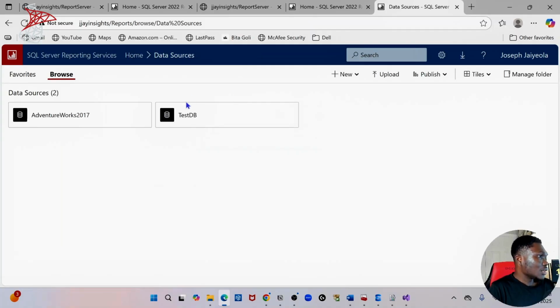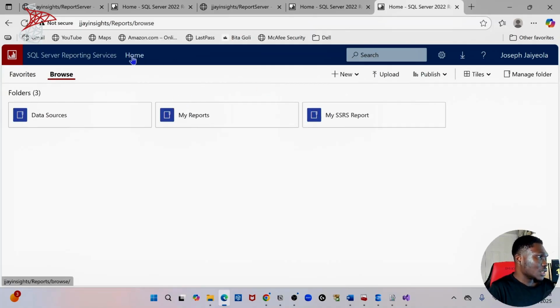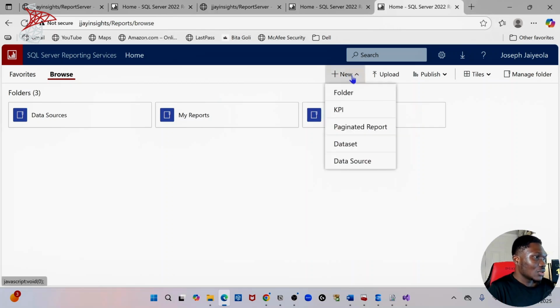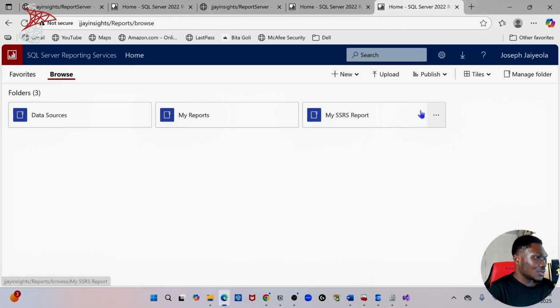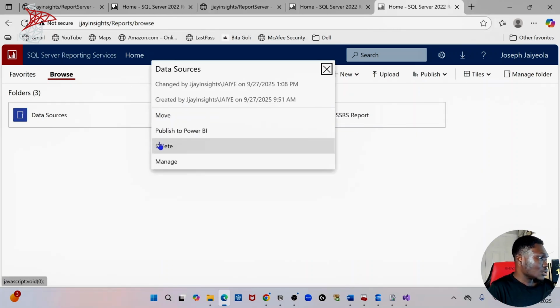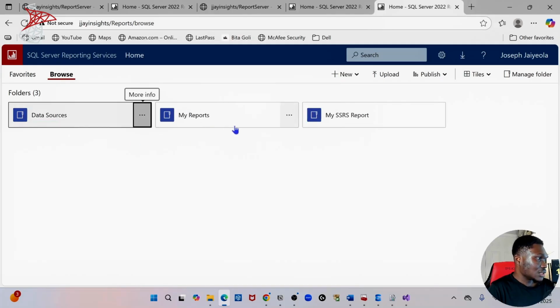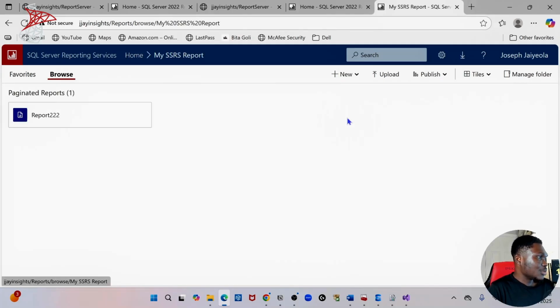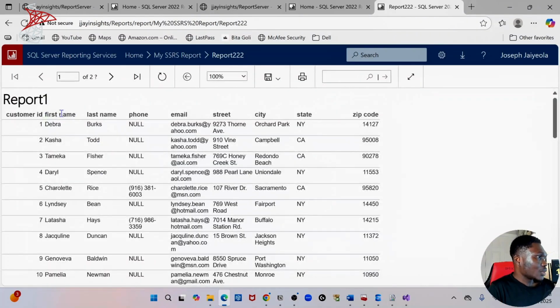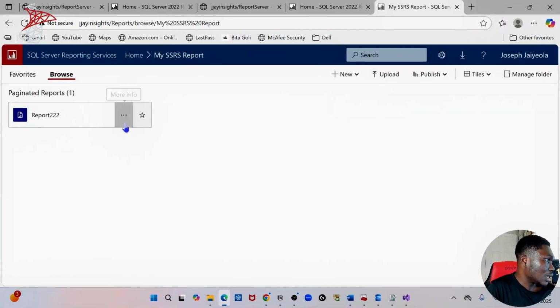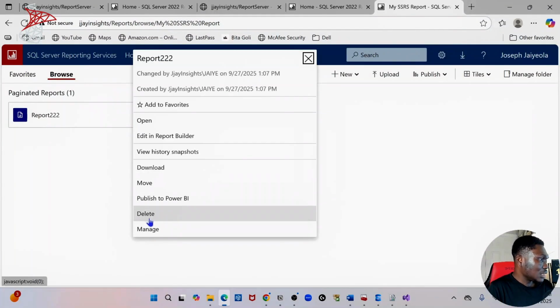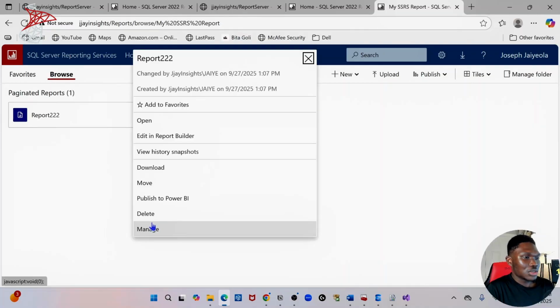Now let's go back to what I uploaded. So this is literally like you could go back and forth, create a folder, organize, move things around. I could decide, oh, I want to move this, manage, or whatever it is. This is a folder. So this is the report I just created, which is still working. So I could come back to this report and click on this info and manage. So manage is, I want to make some changes to this report.